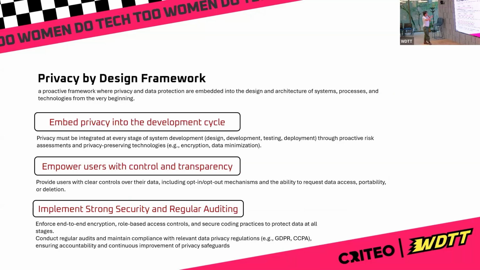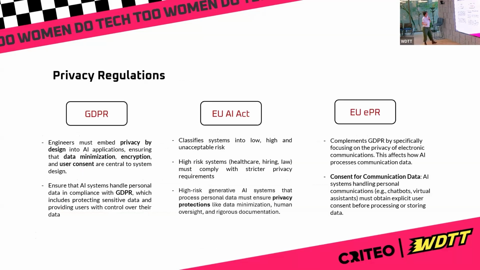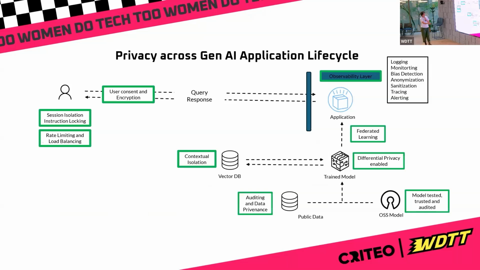All right, so in general, all of this is encompassed into the privacy by design framework, which was actually set up by a woman in the 1990s, a Canadian woman. And this was adopted into the International Privacy Directive around 2010. This framework is something that is enshrined in the GDPR, in the EU AI Act, in the EU e-Privacy Act that is going to come very soon. Basically, all the things that I just mentioned. So, last slide.